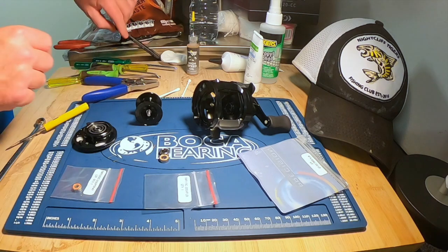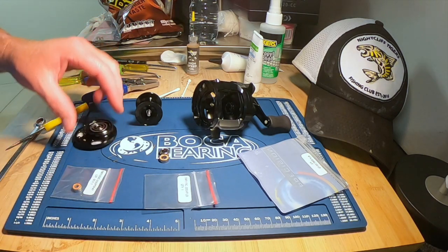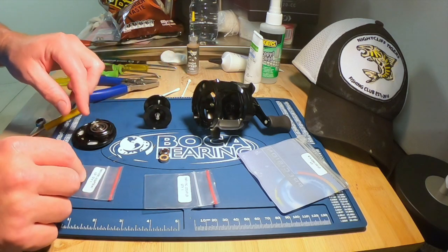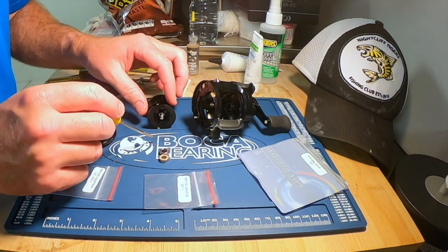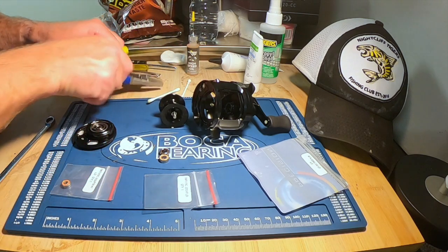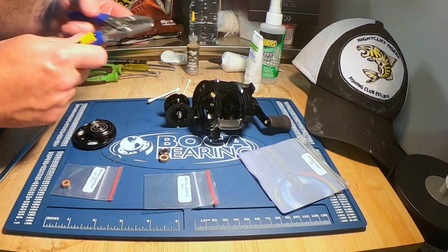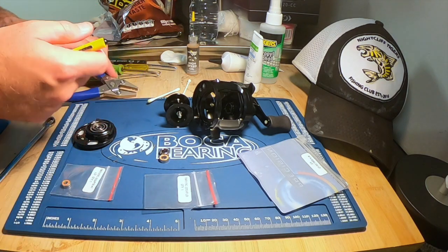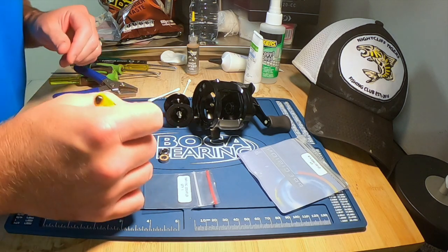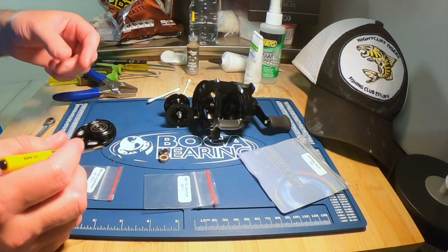This one with the kit for these, all it comes with is for the spool and the cover. So I've got these two bearings. The difference is, obviously there's a spool bearing on there. Again, Boca bearings tool. It was really tight, but this pushed it straight out, so it was good. Came out fairly easy. Remember, it's a tapered piece, so make sure you're going out the right way.